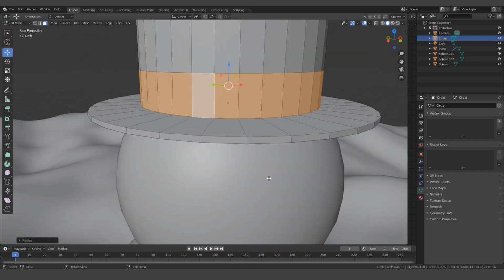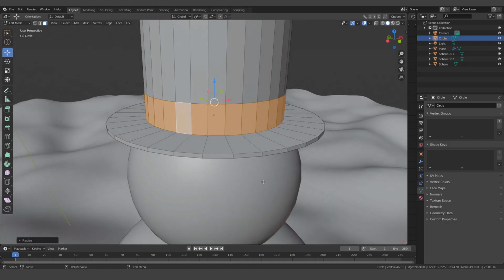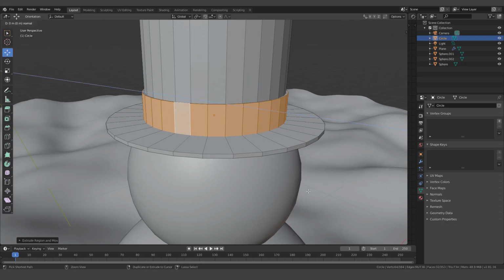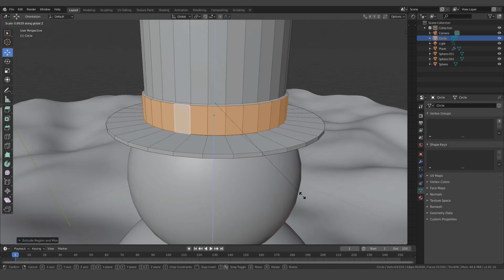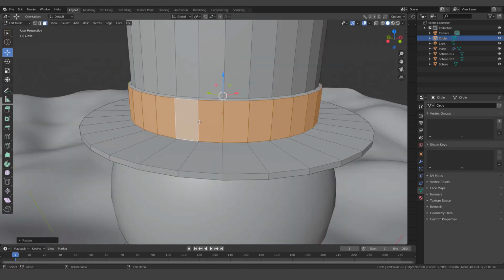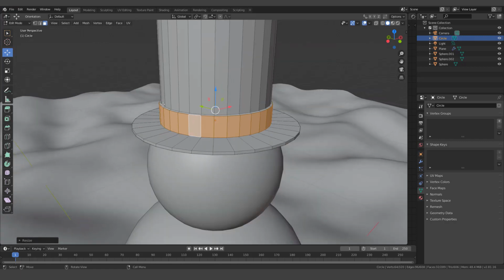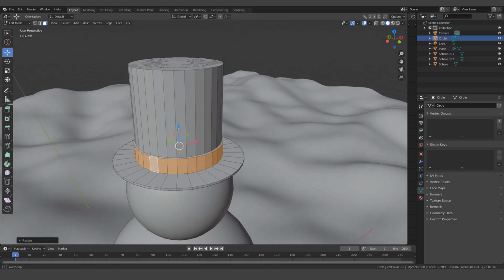So anyways, all right, let's go with that, and then let's hit E S to extrude out, and then E Z again. Sorry, not E Z. S Z. Bring that in. I'm going to Control Z twice because I have to do that again. E S to bring that out, and then S Z. Sorry, moving a little too fast there. All right, all we did was scale the front faces of this hat band down, and we pulled it out and gave it a little bit of thickness. So if that was confusing, sorry about that. All right, so let's move on.